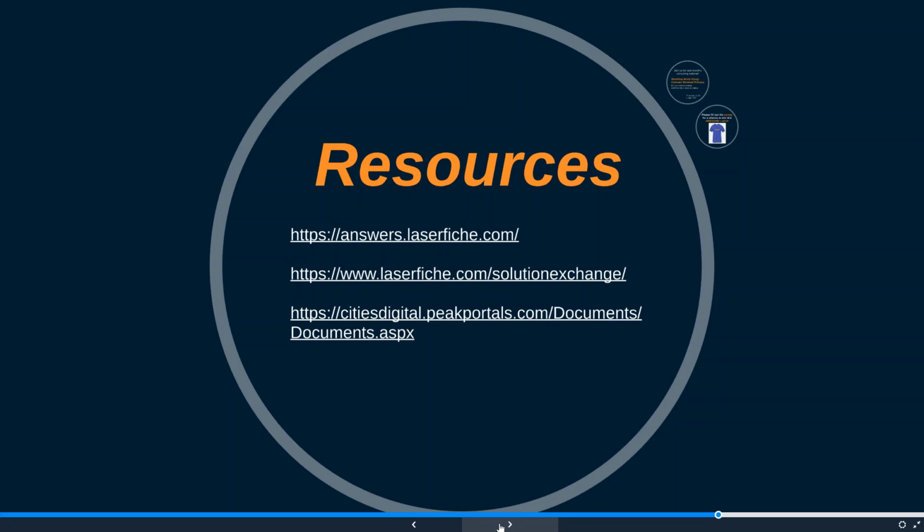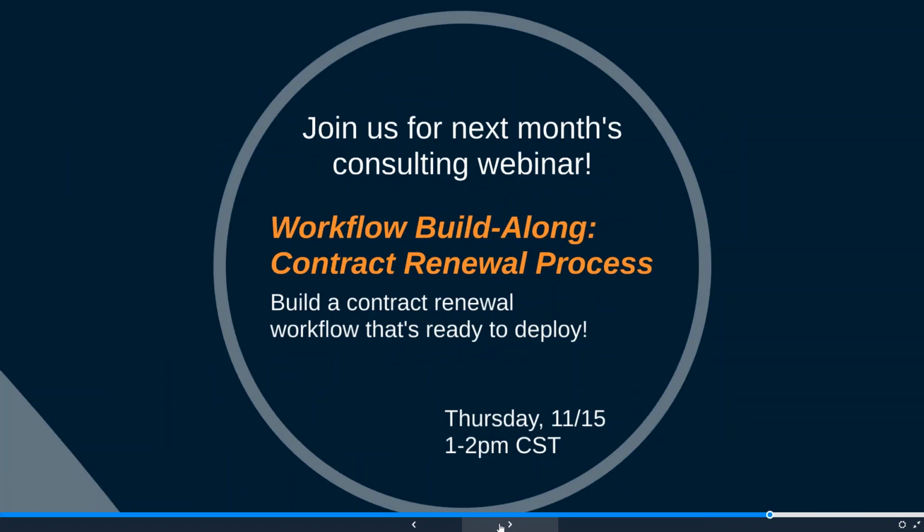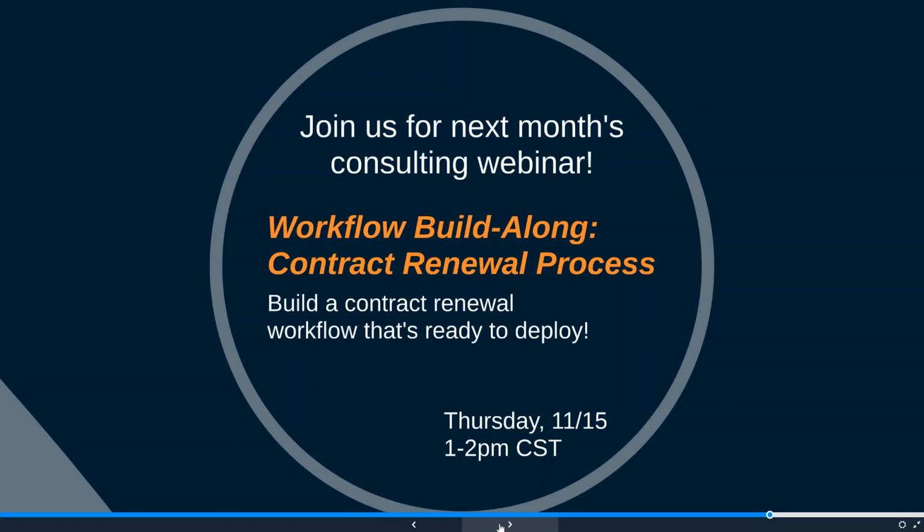And of course, the Cities Digital Client Portal will have all of our documents, the slides from this presentation, as well as all of our other webinars available on that. We hope you join us for next month's consulting webinar. It's going to be a build along, but this time for contract renewal processes. So we're going to go through the process of setting up a workflow that will monitor for contracts that are about to expire so that we can kick off different workflows or processes in order to get ready for renewal or expiration of contracts. That's going to be Thursday, November 15th, same time, 1 to 2 Central Time.